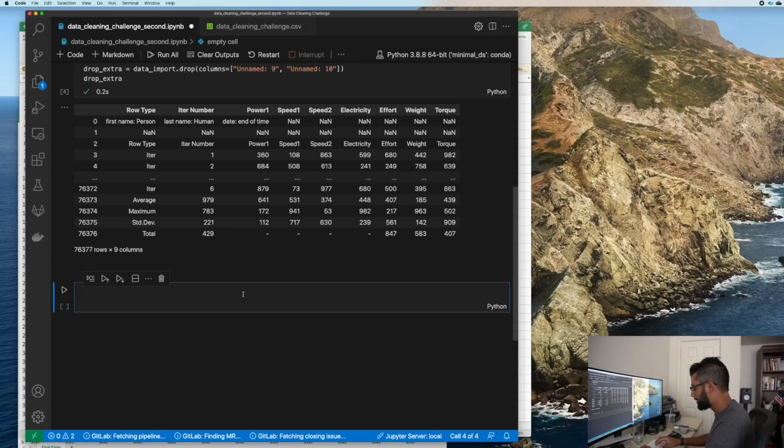So I need an empty list. So we'll call this column values equals empty list. And then we'll go ahead and do counter equals 0. And then let's do a for loop. So for I in, and then I'm going to iterate through this row type column over here.